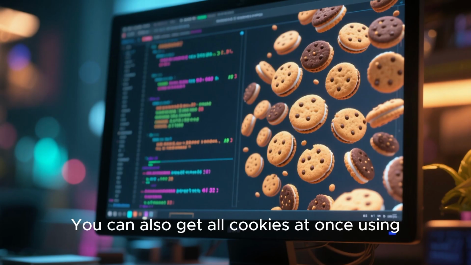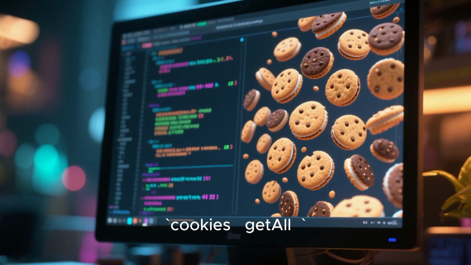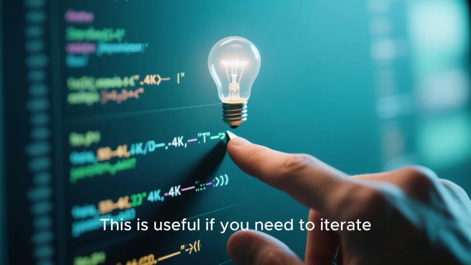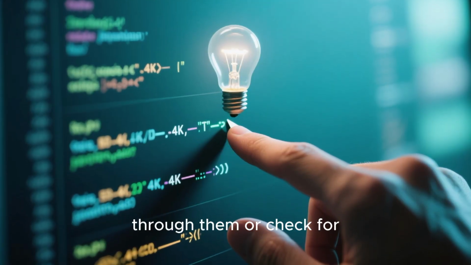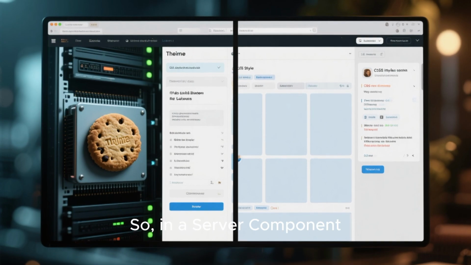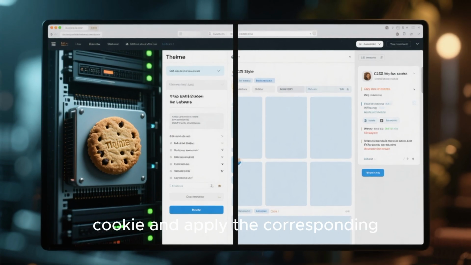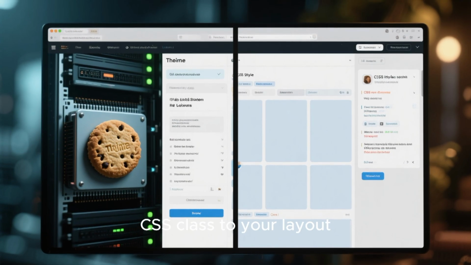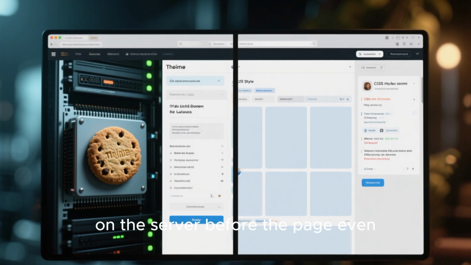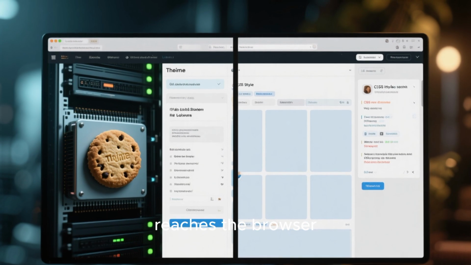You can also get all cookies at once using cookies().getAll(), which returns an array of all cookie objects. This is useful if you need to iterate through them or check for multiple values. So, in a server component, you could read the theme cookie and apply the corresponding CSS class to your layout, personalizing the user experience on the server before the page even reaches the browser.